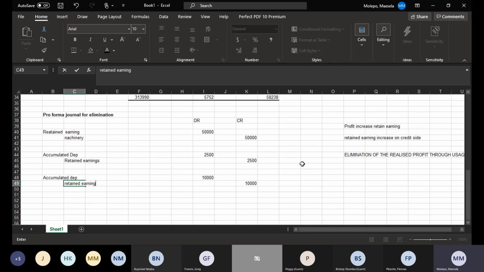And our inventory was going to increase on the debit side, because this inventory that we still have is the inventory that they still have on hand. So they have to eliminate that inventory, and the profit associated with that inventory needs to be taken out. So we're going to have another journal whereby we have our cost of sale and then the inventory. G Limited sold the inventory to L, so now the inventory is sitting with L at that point. So it's not yet sold. It's the inventory of L Limited with the cost of sale, because the inventory was sold by G Limited.